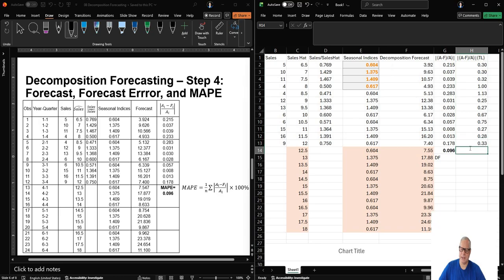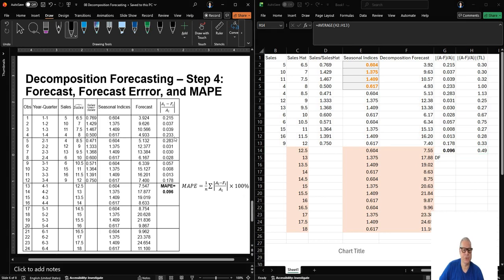So if we take the average of this one, we obviously should get a much higher MAPE, and that would be actually 49%. So you can see how decomposition forecasting reduces the error in the estimates.